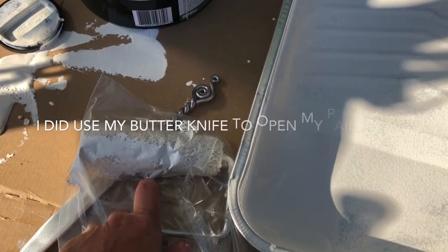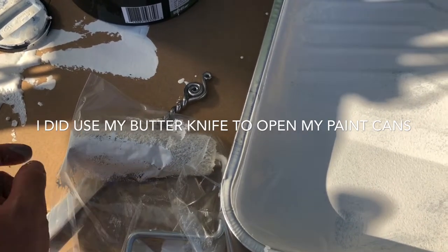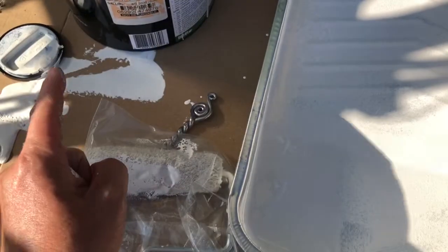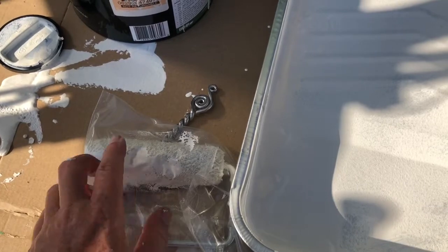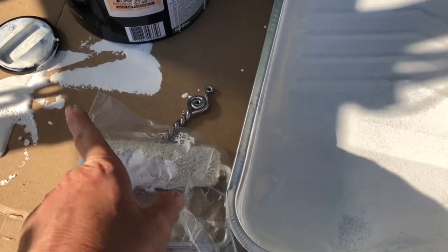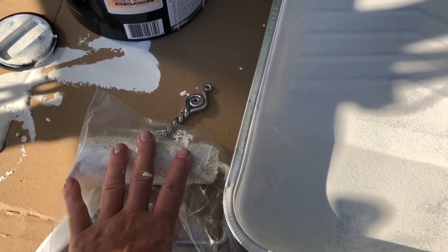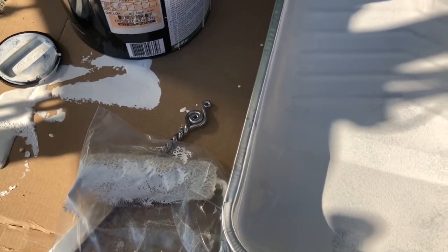So I will probably come out here either later today or tomorrow. I have a lot going on today. I probably will do 2 or 3 coats depending how it looks, and then I'll go and do all the cutting in and cleaning up all the trim, and then let it dry for a couple of days and see if I like it. I'm so excited. This is getting just so much more fun.